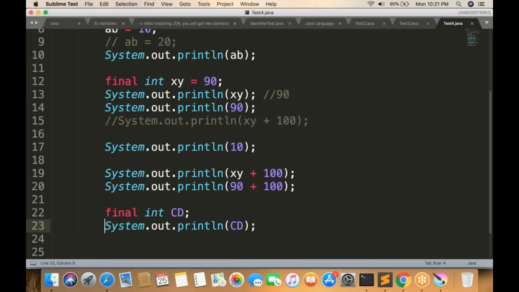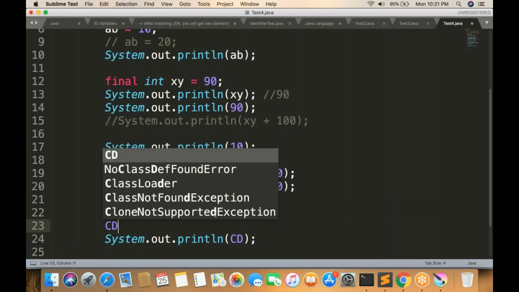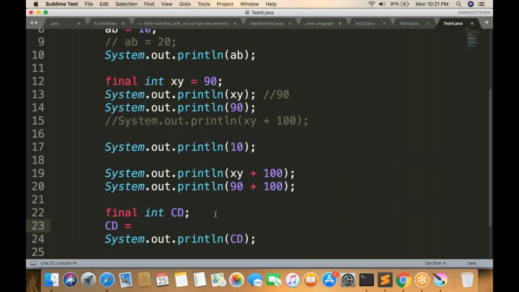If it is not initialized, why are you using this variable, correct? You have to initialize it before you use it. So now let me initialize it with this, 4549658437, suppose.